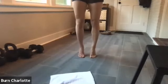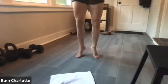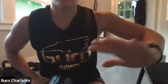Toes are pushing down, heels are lifting up. If you really start to burn out and you want to switch, you can go into those three different variations, toes turned out, toes turned in. I'm not going to require that. So if you feel good just burning it out, going more of that neutral calf raise, just stay right there, okay? If you want to change it up, if you really start to get tight in that one area in the back, then move into your toes turned out or your toes turned in.